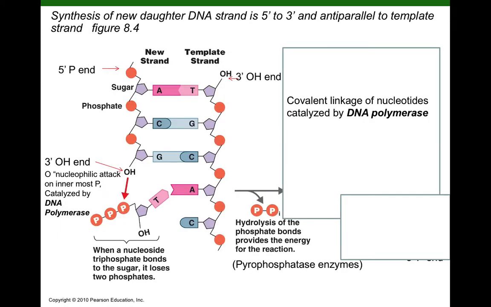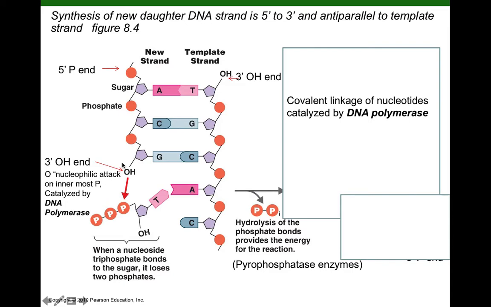This is just a cartoon, and apologies folks, this figure is from our previous micro textbook, so I need to clean these up, but this is to give you a little bit more idea of the process of DNA replication. So here's the old parent strand right here. And notice orientation, this is the 3' end, this would be the 5' phosphate end. And this is the new strand that's being synthesized. So notice the new strand is being synthesized anti-parallel. The 5' end is adjacent to the 3' hydroxyl end of the template. And then also notice, folks, that it's being synthesized in a 5' to 3' direction.